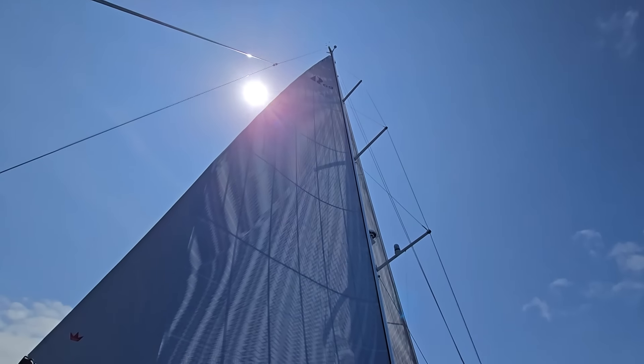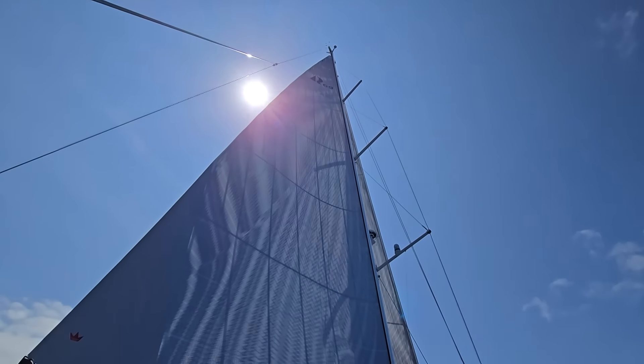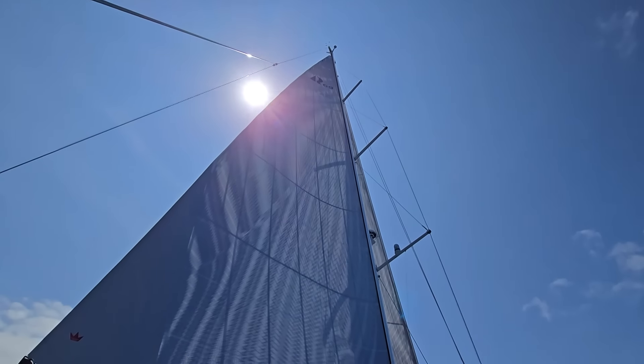What a fantastic crossing — we've spent all day doing 10 knots on the beam reach. The wind this evening is just easing down to 12, 13 knots. We're still making nearly 7 knots. Wow, what a fantastic boat — absolutely so smooth and beautiful. I'd say that was one of the best crossings I've ever had of the Bay of Biscay, and we had plenty of wind. It's just so quick and so lovely. We've been able to live easily on the boat.